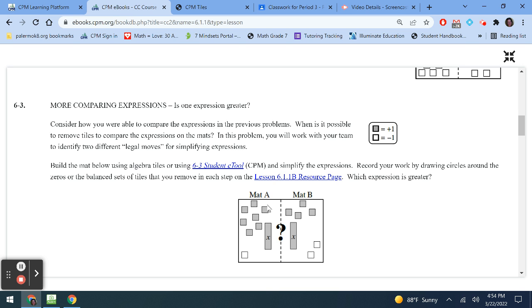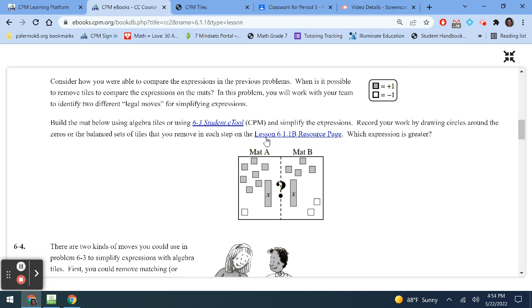So an illegal move would make it so that mat A and mat B do not maintain the same relationship with each other. We want it to be something that we can do that doesn't change that relationship. So we, again, have that key that we need right up here in case we do.